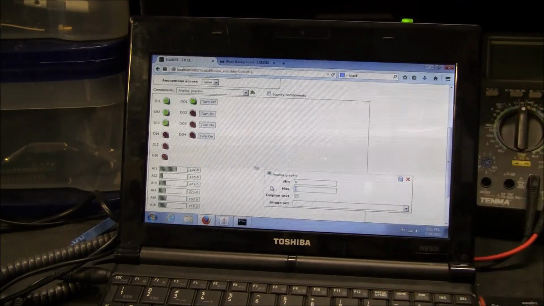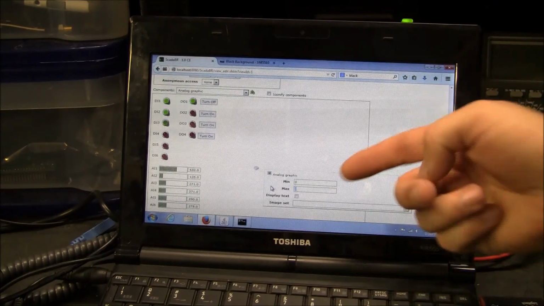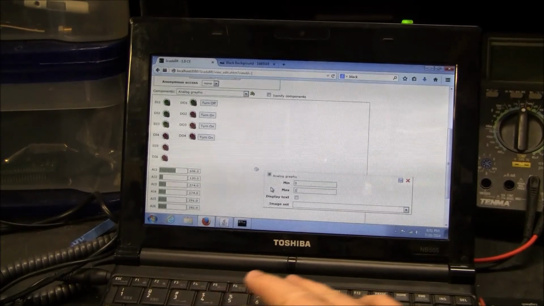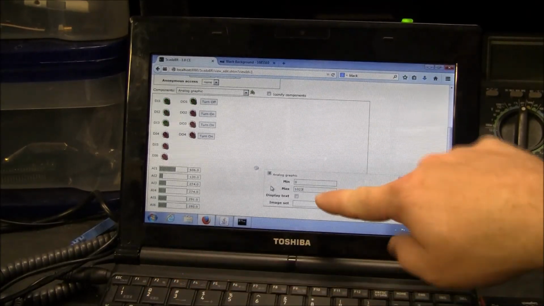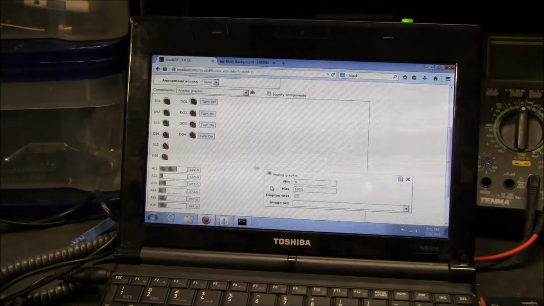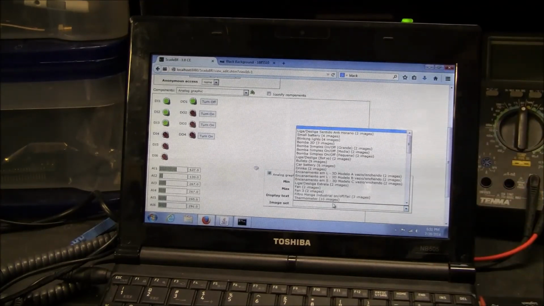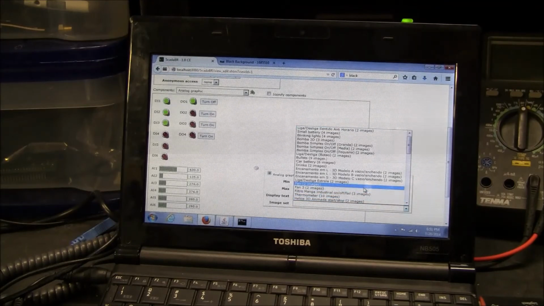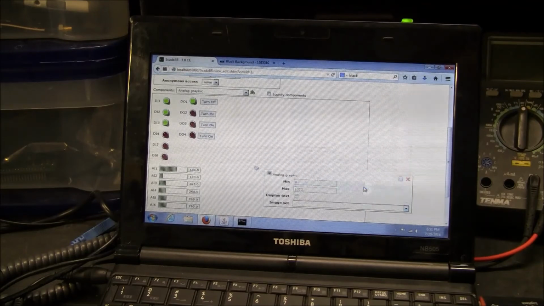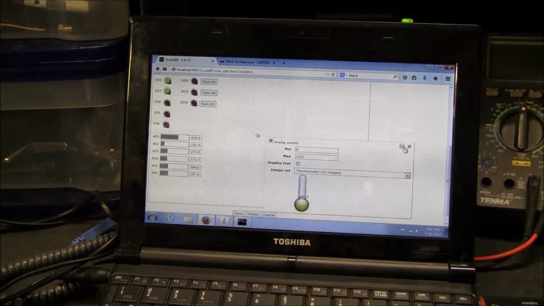Okay, so on an Arduino or a Netduino, the analog value is going to be between 0 and 1023. So max range is 1023, minimum range is 0. This is how the graphic knows to scale properly. Let's do the thermometer, it's kind of cool.